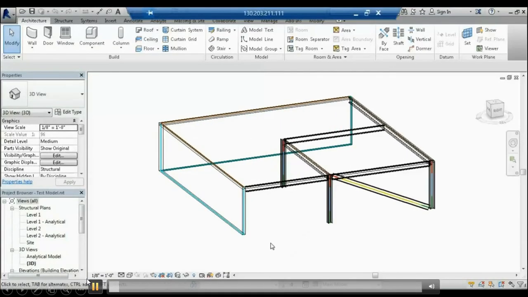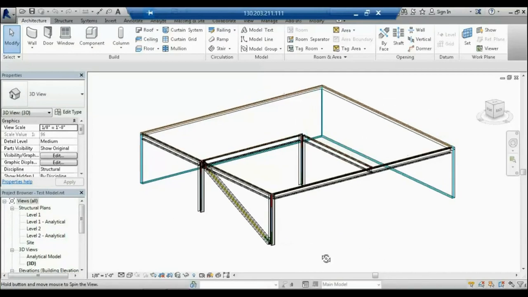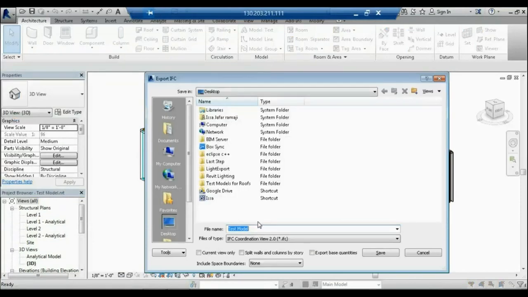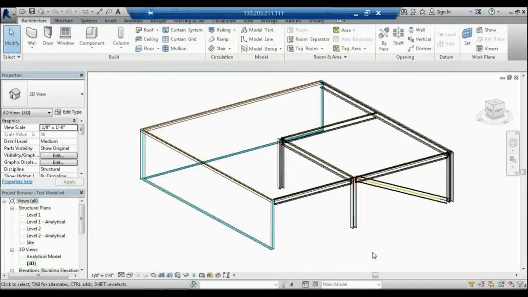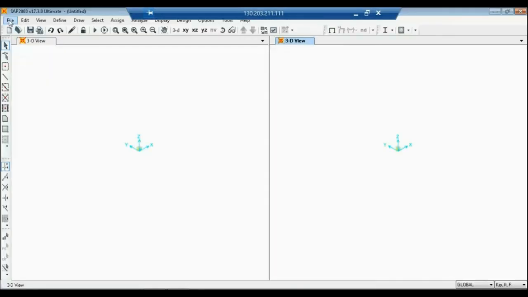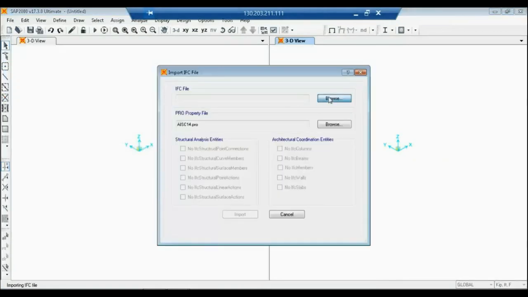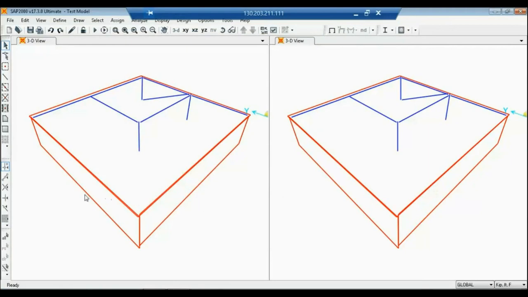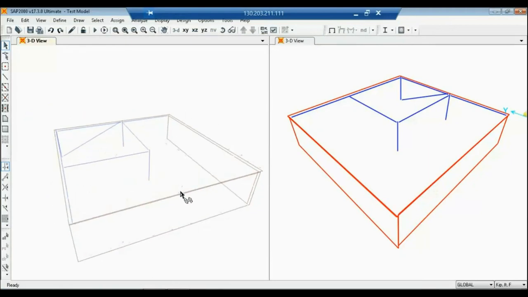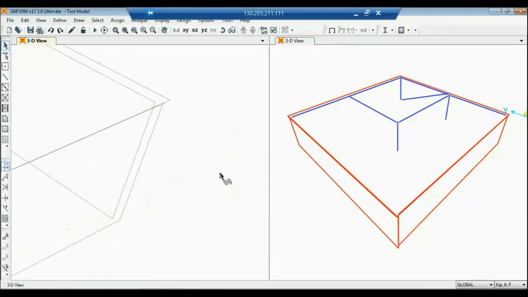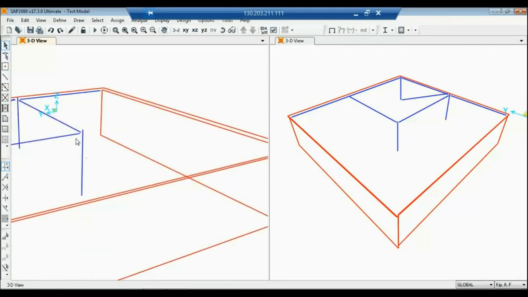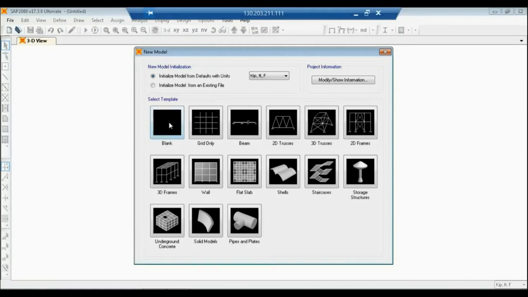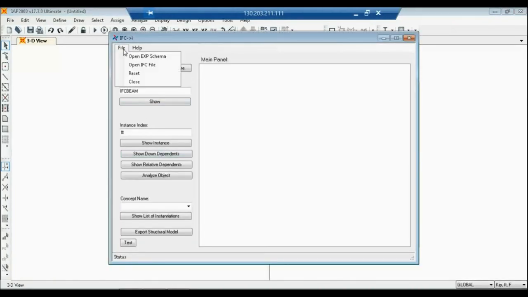This model is showing a building information model in Revit. I'm going to export it into coordination view. So I'm importing that model in CSI SAP. As you can see, the model is broken because of the connectivity issue I just talked about. They are not connected. Now this is the tool I developed.